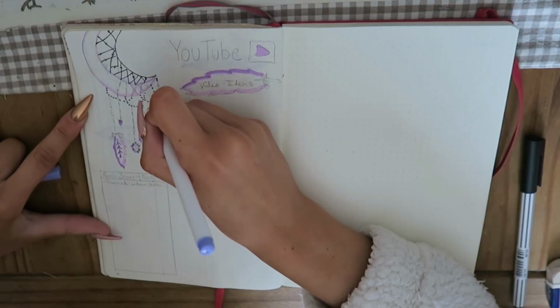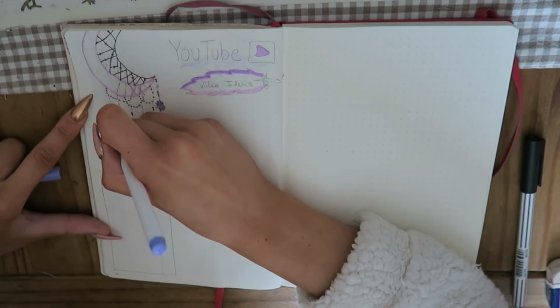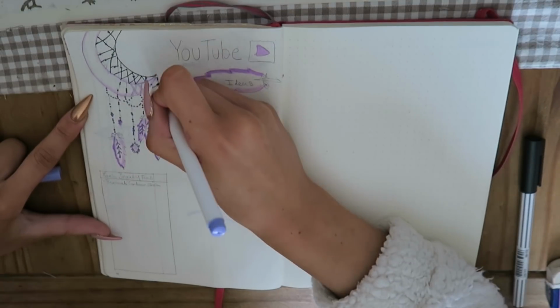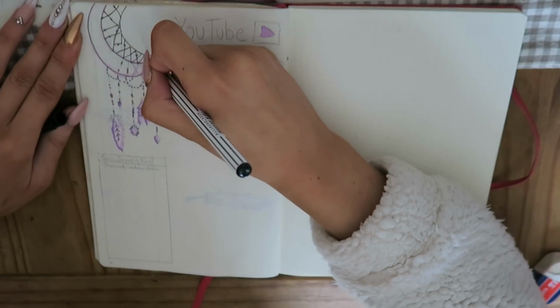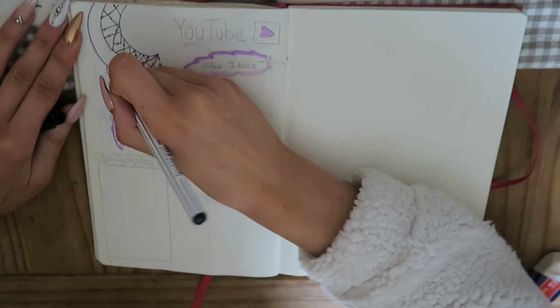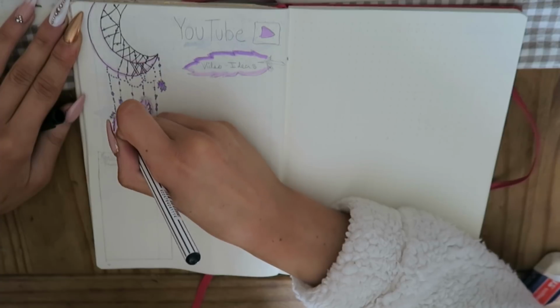Now I have a separate YouTube journal, which again, if you want me to do a separate journal video, I can, but this is such an important spread for me. It just keeps an eye on everything YouTube wise. And I did this little moon in the corner. Again, this is like a dream catcher with little feathers coming out of it, sticking with the purple theme, and I just really liked this.